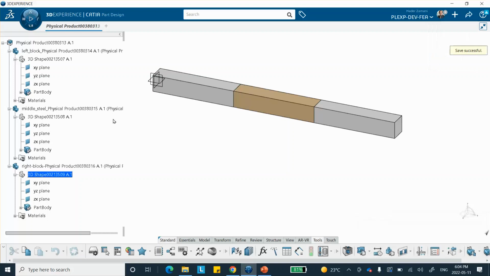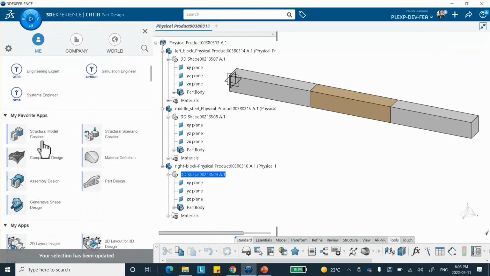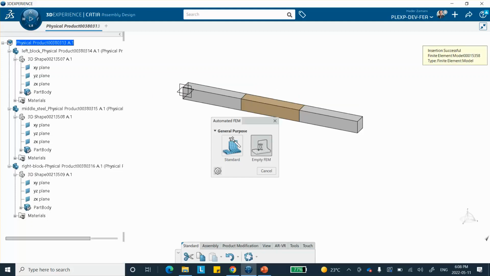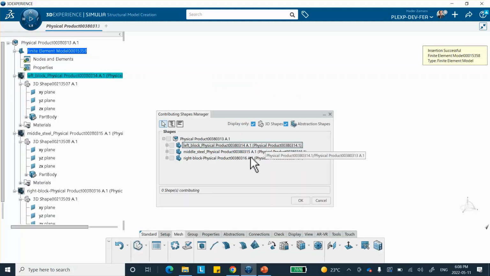We now go and mesh these things. So we go to the structural model creation. Let's do an empty FEM. Okay.